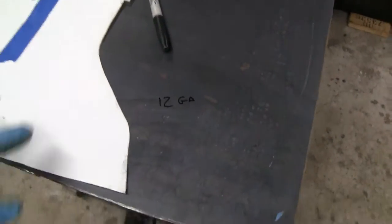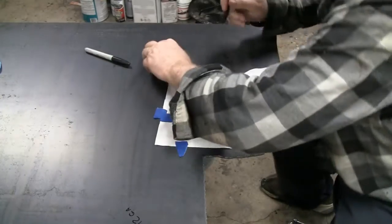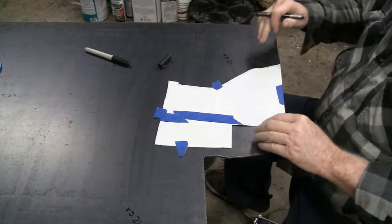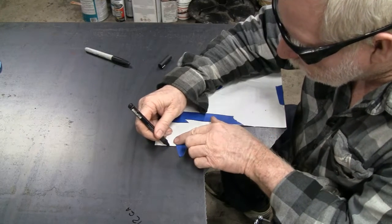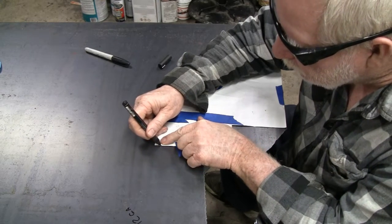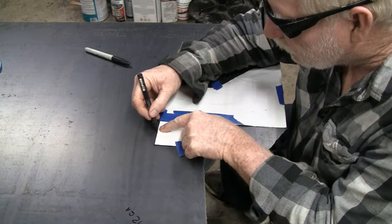All right, let me tape this down and we'll trace it out. I got this taped down in a couple little sections just to hold it in place. So you can do this with the paper instead of making cardboard. You just gotta be careful.